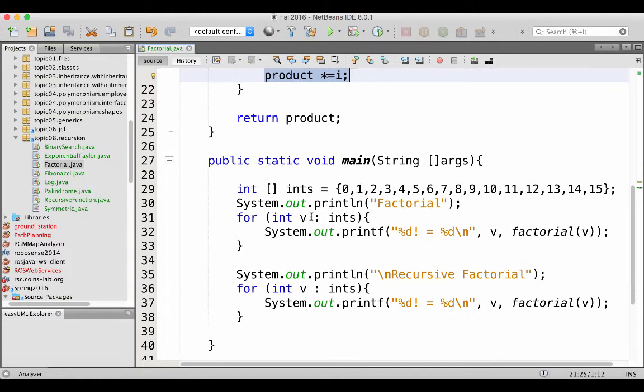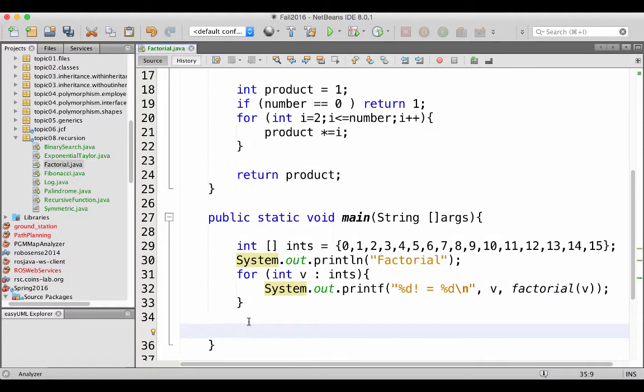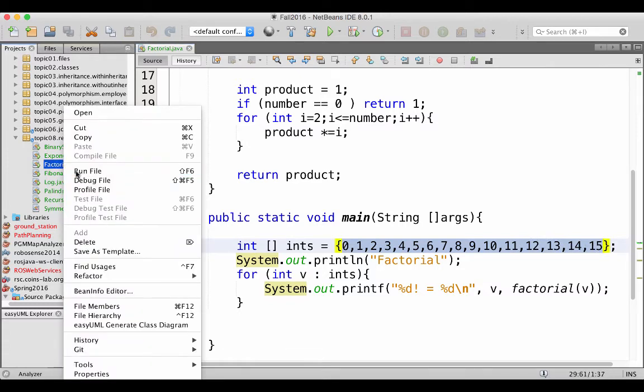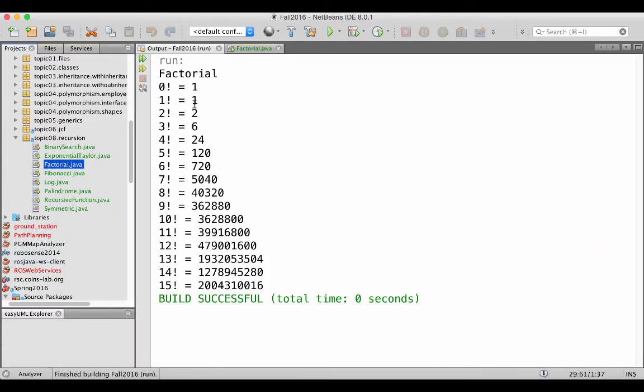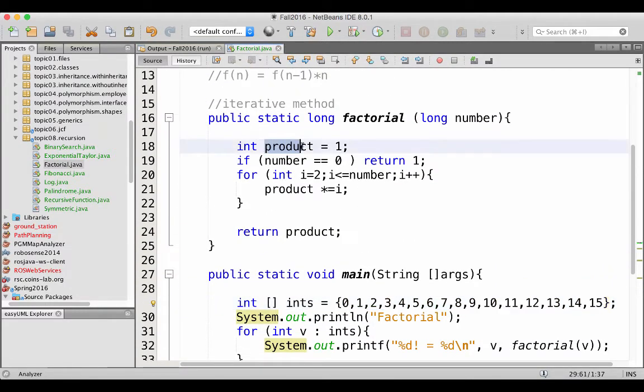And we can see here the function factorial. Now I can calculate the factorial of these numbers up to 15. You can see the factorial of 0 is 1, the factorial of 1 is 1, and so on. Every value, so 120 is equal to 24 multiplied by 5, 720 is equal to 120 multiplied by 6, and so on. This is a very simple function. We start with product equal to 1, and every time we update the product until we reach the value of n.